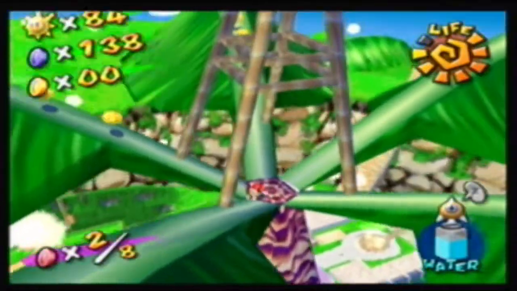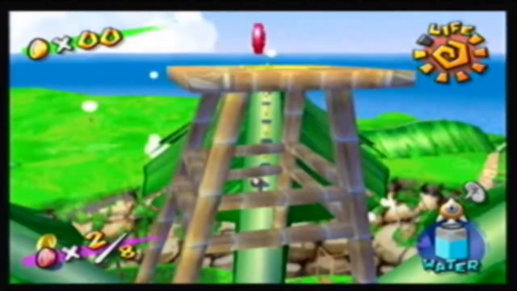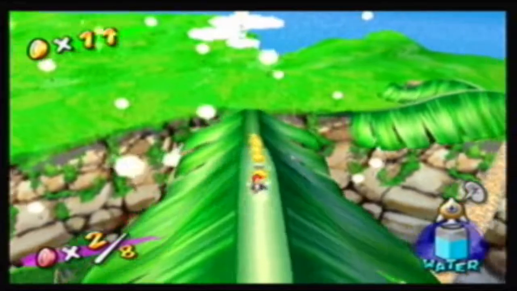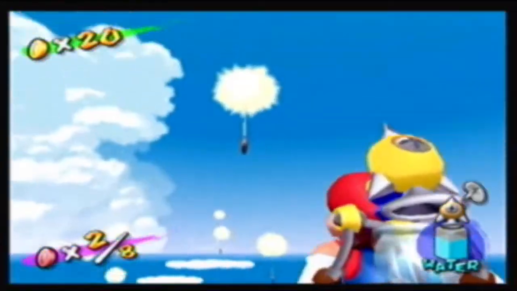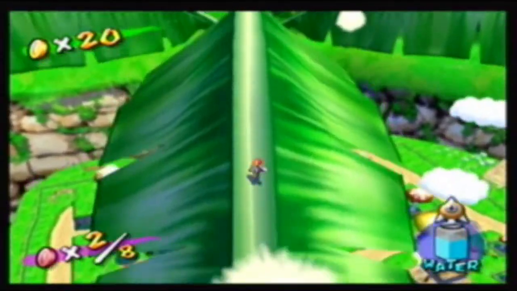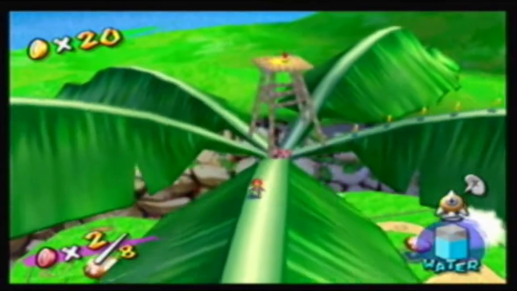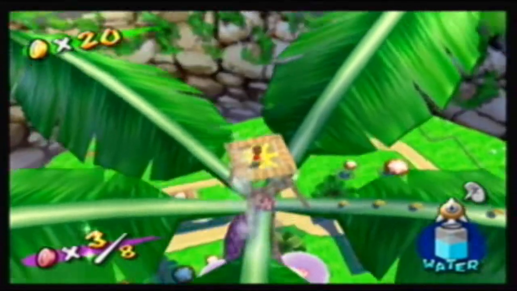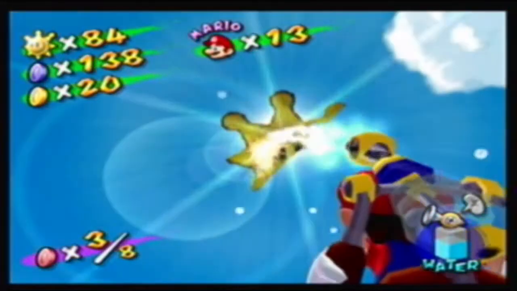So, I think if I just reach the top of this... Okay, there's a red coin. There's a ton of regular old coins here. Holy crap! Also, a lot of these things. And their name escapes me. Oh, well, whatever. There's a red coin up here. Land! Yeah! Alright, now aim up at the sun and shoot it.